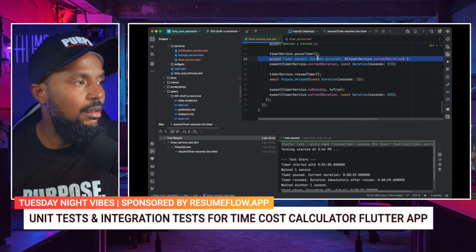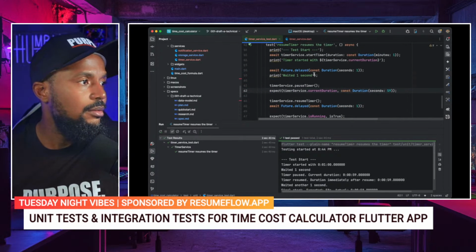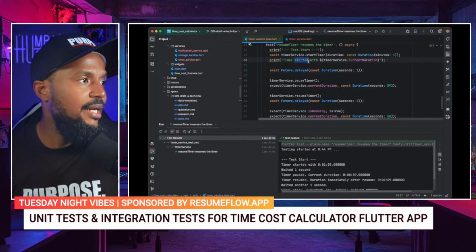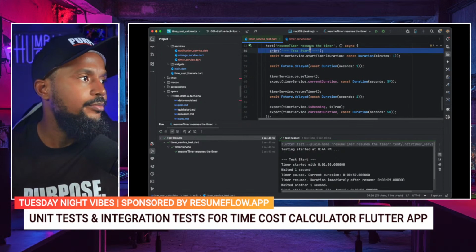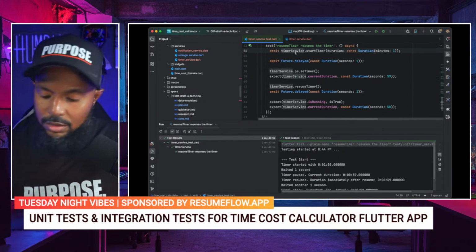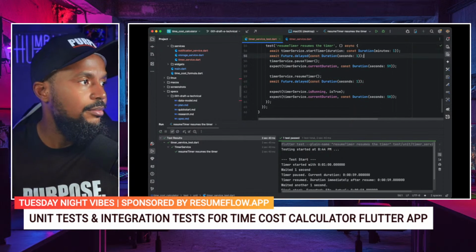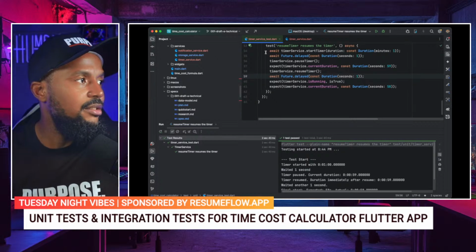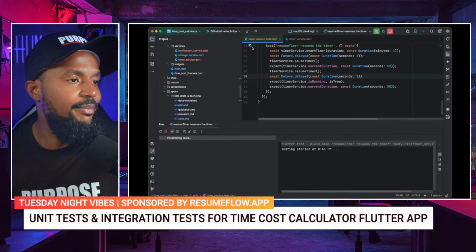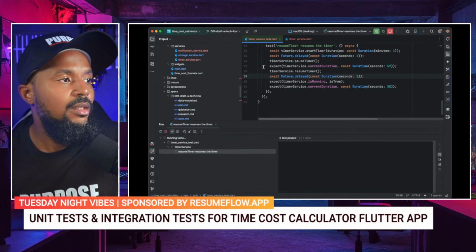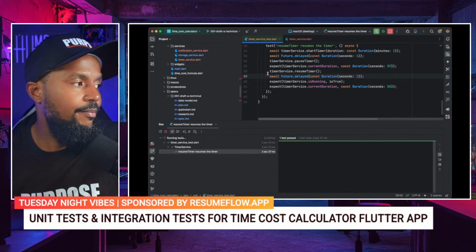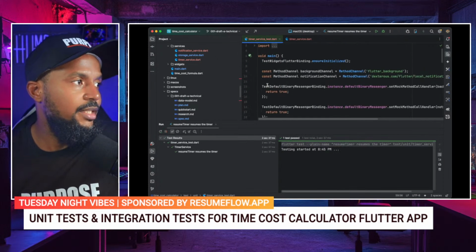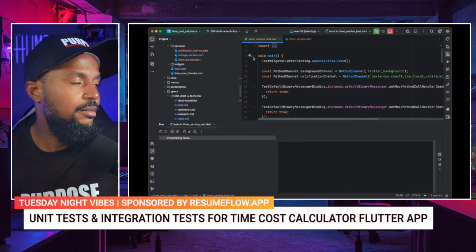And I'm gonna take all that out, going back to how we had it before, and clean it back up. See, now we know. So let's go ahead and run this one more time, and then I'm going to run the whole entire test suite. See what we get. Now everything should pass.